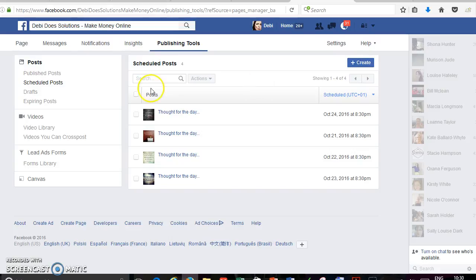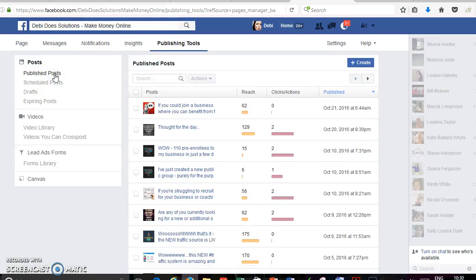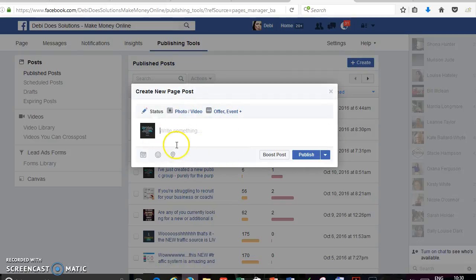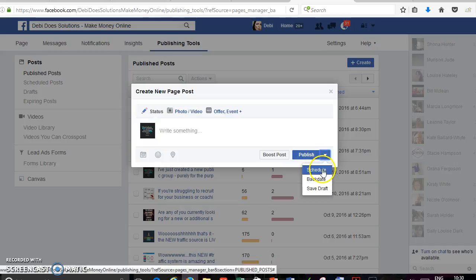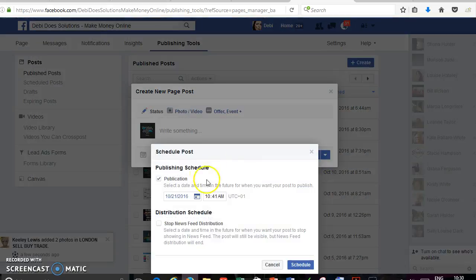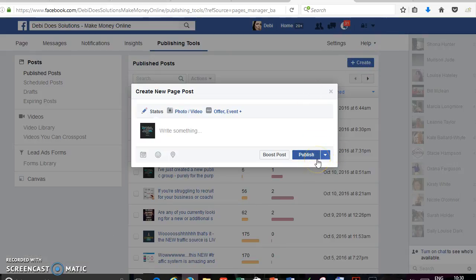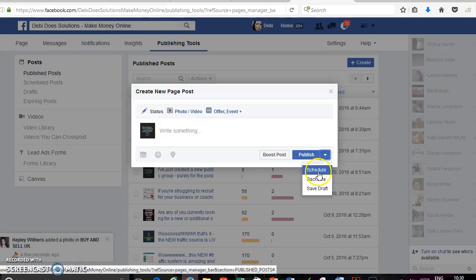So to show you the slight difference between the create options, when we're in published posts and create, you'll see this section is the same, but over at this side, you've then got the publish button, which means you can just publish it there and then. And your drop-down menu, there's your schedule option. And that just brings up exactly the same menu as you had when you were in the scheduled posts option. It's just two different ways to do it. The only difference being your drop-down menu buttons here. So just make sure that either this says schedule or that you're picking schedule from this list, unless of course you do want to publish it straight away.